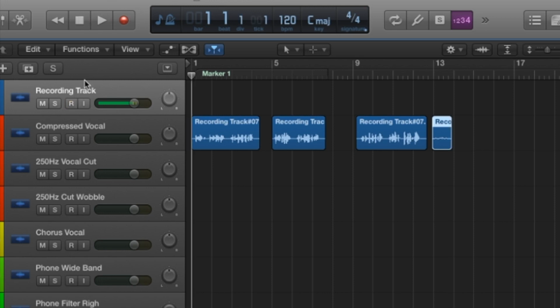So, back again to our recording track. We've got it armed by hitting the record enable button. You can see our volume coming in there. It's set to center on the pan, and we are on 0, which is always good. A little tip I learned years ago, back when recording bands and things, was always to record things lower in the mix, because it's easy to boost things that are too low than to reduce the volume of something that's too loud, if that makes sense. It does to me. It might not to you, but there you go. It's always good to make sure you record something at an optimum level.